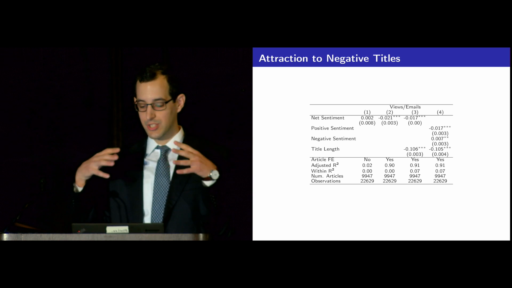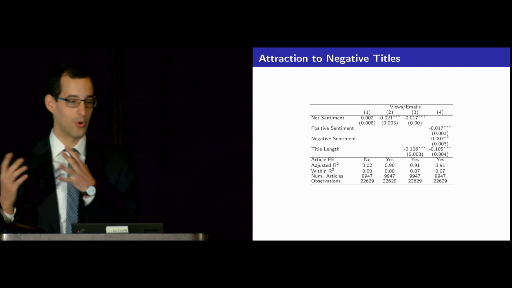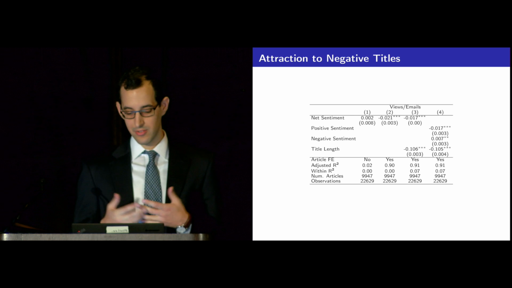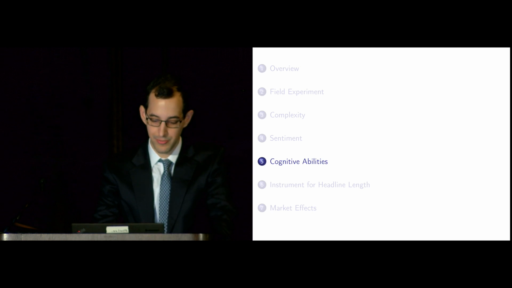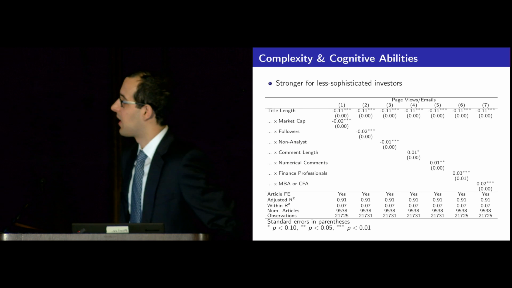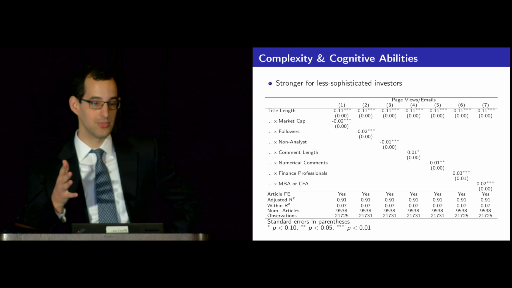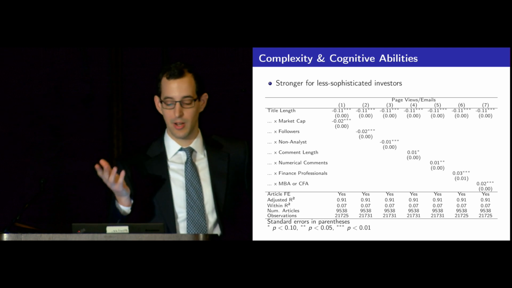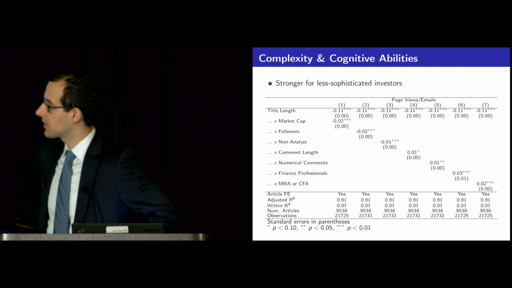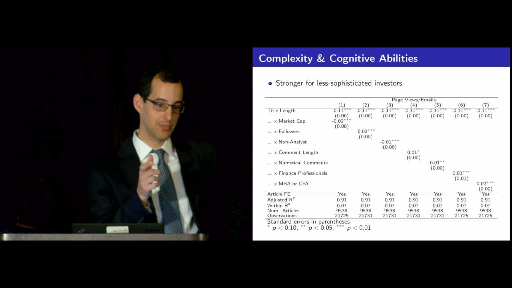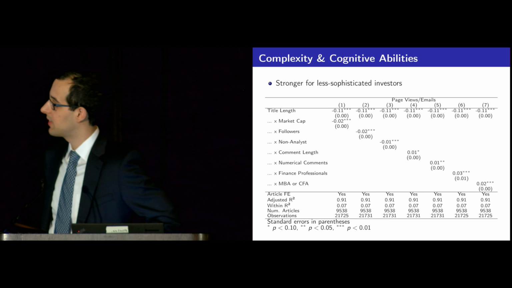But a challenge remains: it could still be that positive titles and longer titles are more informative, or longer titles may be more boring. So one way to get around those comments is to introduce an instrument. But first, before I do that, I ask whether less sophisticated investors are more sensitive to these attributes. So does their attention matter, or is it more affected by length and sentiment? To measure that, I look at the audience in terms of the people who comment on the reports, and I see, do you have an MBA or a CFA, like Swaraj had a CFA?